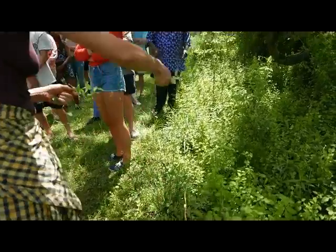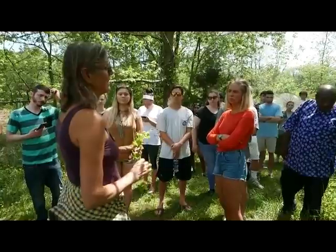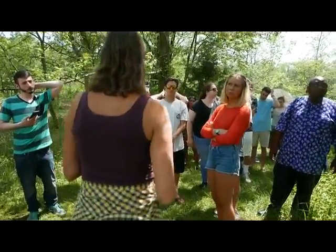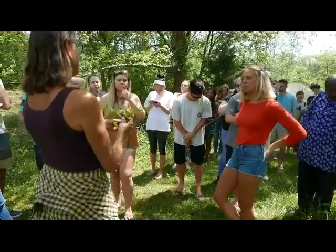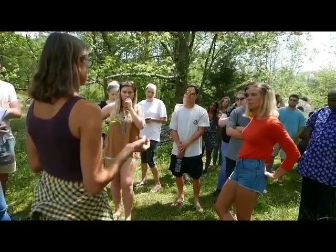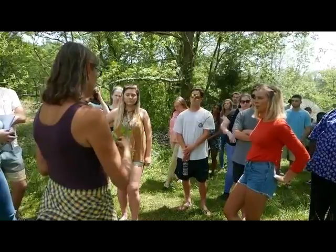This stuff, as you can see, a whole garden of it. This is an invasive species, but we have a lot of invasive species here in America, so let's use them. This is Japanese honeysuckle, and it's a multiviral. So if you were to get a cold or a flu in the winter, it can work on many different types of flu strains, not just one, as some of the flu shots will do.